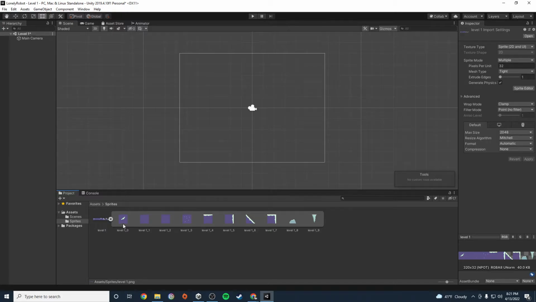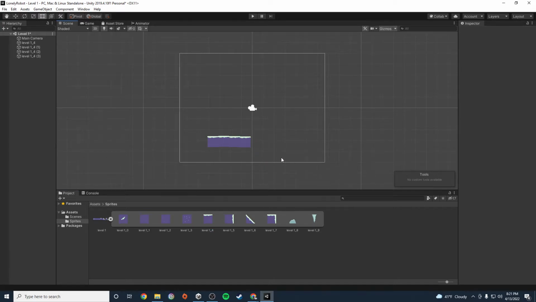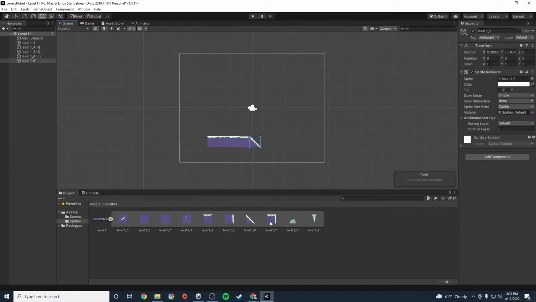So one way we could build this level is we can start dragging out our pieces here and push them side by side and try to get them as close to each other as possible and make sure that it all looks good. And we could do that. And that's how we used to have to do it. And it sucks, man. I'm telling you, it is not good. This is not fun at all. No one likes it. Everyone hates it, right?